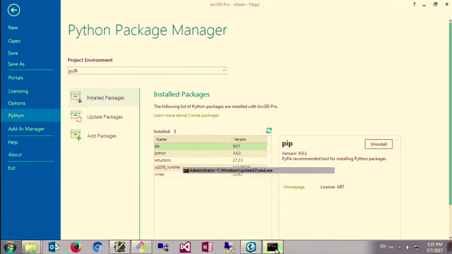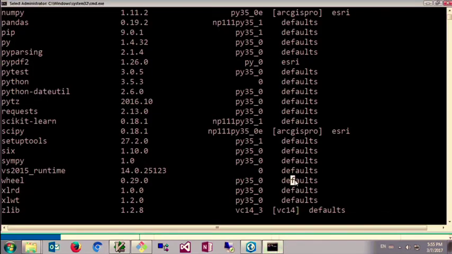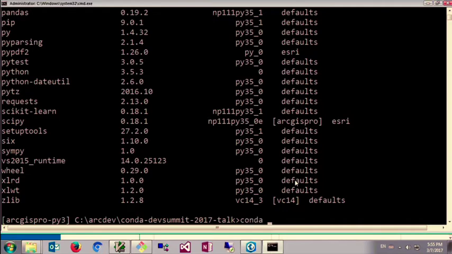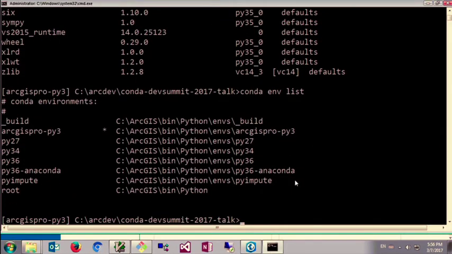So just to quickly take a look at environments right now, you can type conda env list, which gives you that same list of environments. Functionality that we'll be adding at the actual release of Pro 2.0 will be to drive all these environments through the interface.